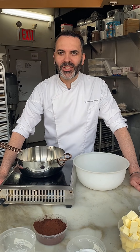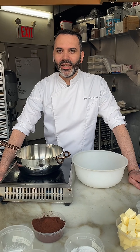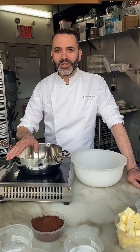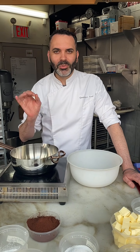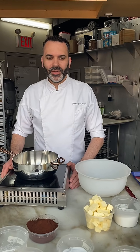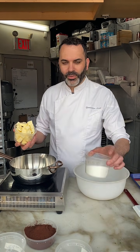We're back here in my kitchen, and today I'm going to show you how to make a dark chocolate brownie. And the same way we do it in my kitchen, we're gonna finish it with a soft caramel and a little bit of sea salt. It's gonna be beautiful. So we're gonna start off with the butter and a third of the sugar.